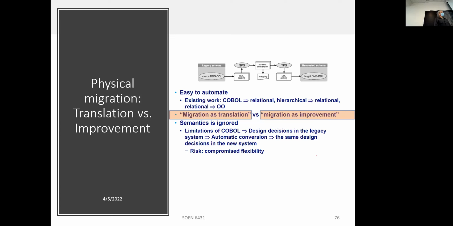You could have scripts or tools which convert a relational to an object-oriented database, or which convert from one version of a relational database to another one. But let's go really to a different type of database system, right? Relational to object, relational to graph. So conversion tools, automated tools are cool.